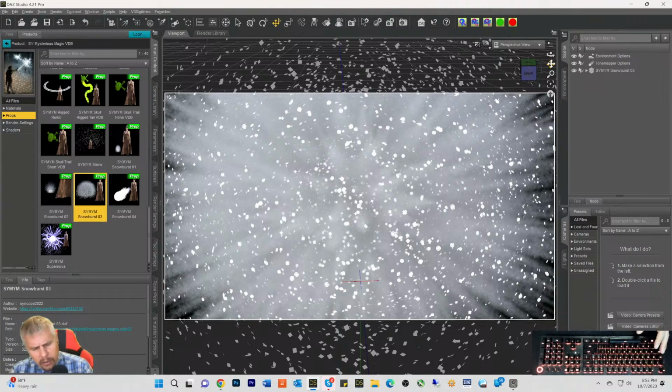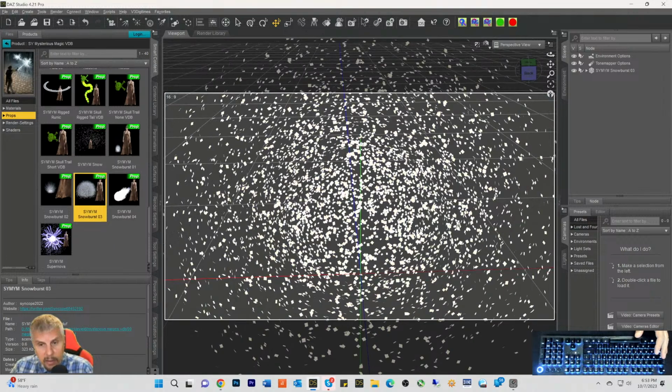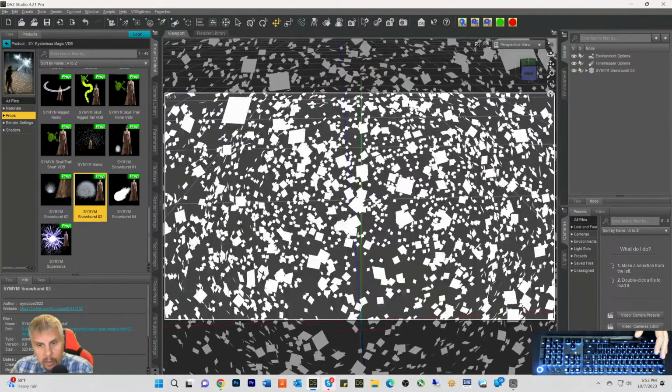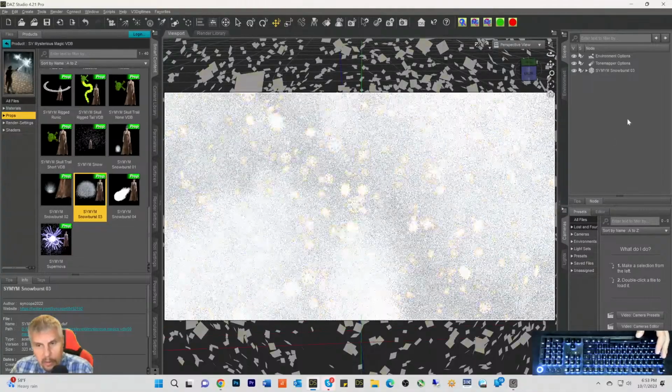I had coupons that came with my Daz membership, and then I had some of those tokens, and then I bought another product that was new also, and so it brought the price down to like $6 for this whole Mysterious Magic VDB set. So this is really, really nice.